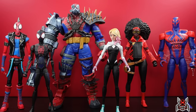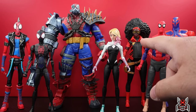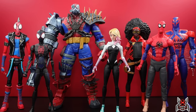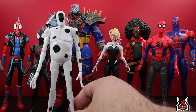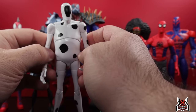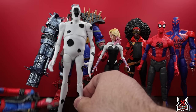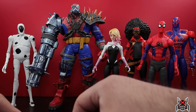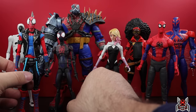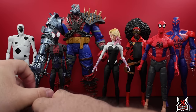Here is the crew all together: Spider-Man 2099, Peter B. Parker (Into the Spider-Verse version), Spider-Woman Jessica Drew, Spider-Gwen, Miles Morales, Spider-Punk, and Cyborg Spider-Woman. I still feel like the Spot — my understanding is he'll be messing with interdimensional travel and the spider-verse multiverse, but from the trailer it doesn't seem like he's going to be that big a threat. And side by side, Spot is nothing compared to these characters — that arm cannon is bigger than Miles Morales himself, which is kind of insane.